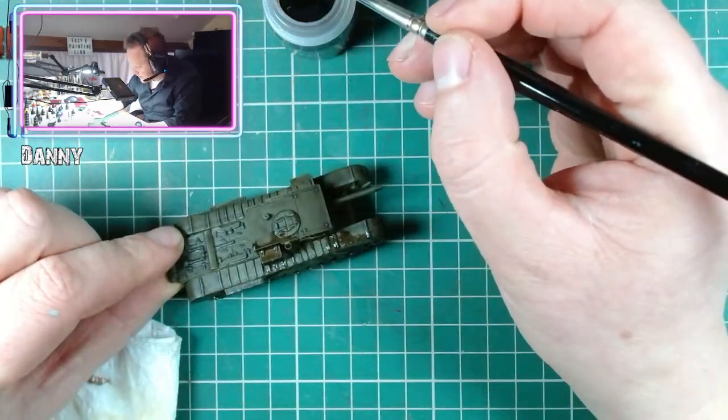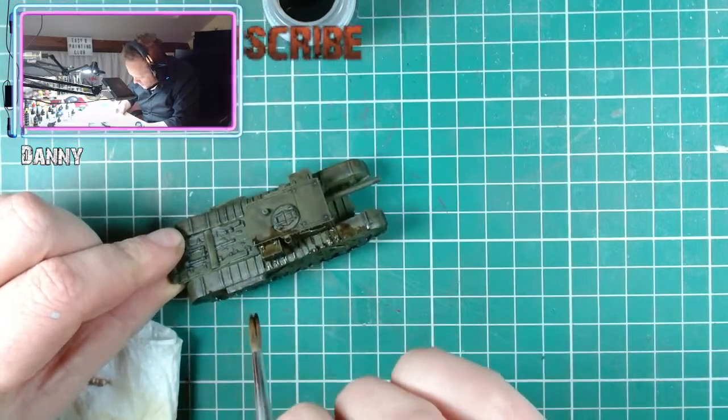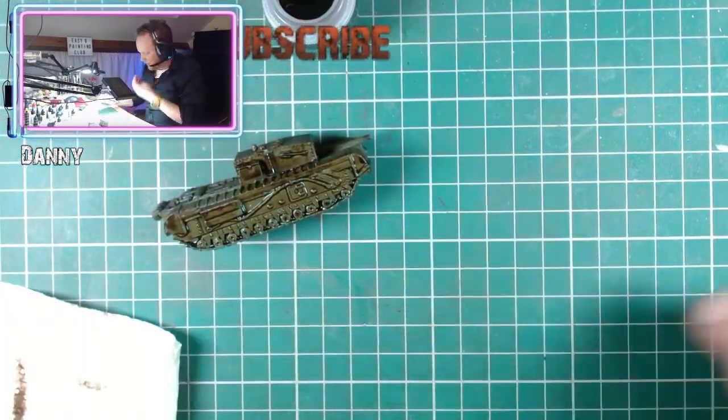Right, making sure that there's no aggressive build-up on the top up here, because that's where you're going to mostly see the model, isn't it, from the top. So I don't want it to look too bad from the top there. That looks cool. I'm going to leave it like that to dry for a minute.